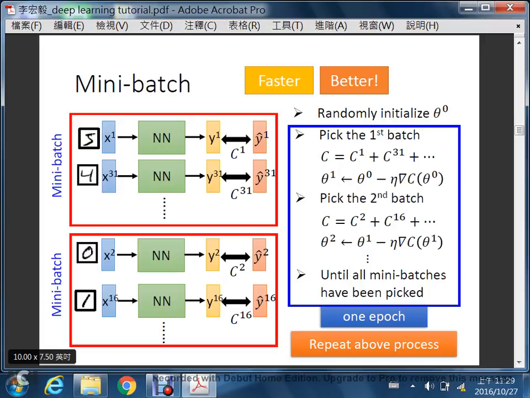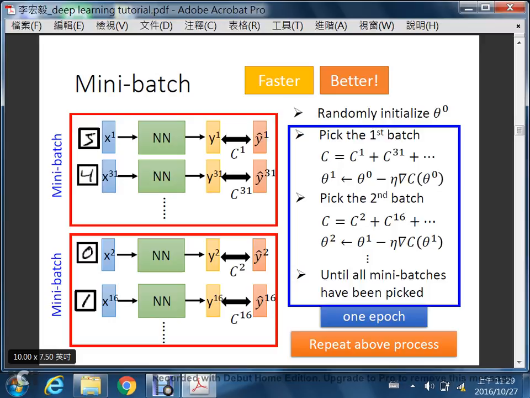First, we apply the same algorithm again. We randomly initialize your initial configuration, theta 0. Then we pick the first batch and use it to calculate the total cost using all the data in the first batch. Then we use the gradient to update to theta 1.